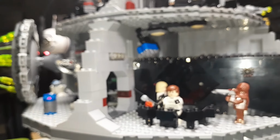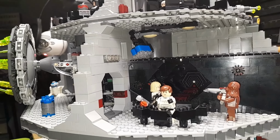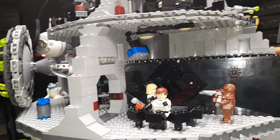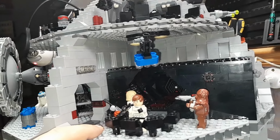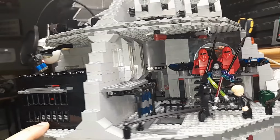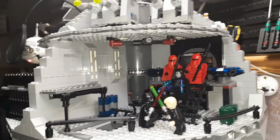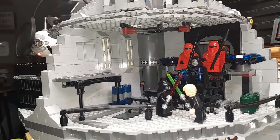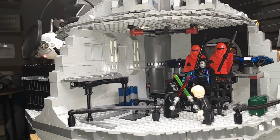There we've got the prison scene, the cell block. We've got Chewbacca there, we've got Han, we've got Luke. So I thought that was all right. That's actually supposed to stick out, so I don't know why that's not. And then we've got a lot going in this room, but this is the Emperor's Throne Room. I had to do this justice because this is the penultimate scene in Return of the Jedi. There we have the Emperor, we have Darth Vader, we have Luke, and then we have the Emperor's guards as well.